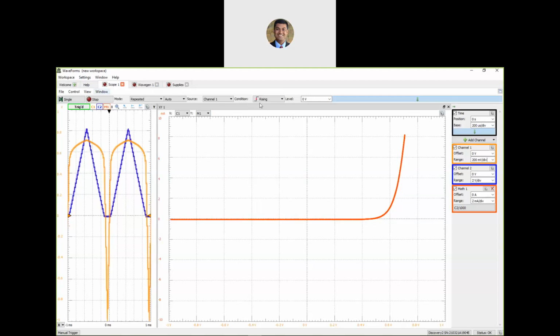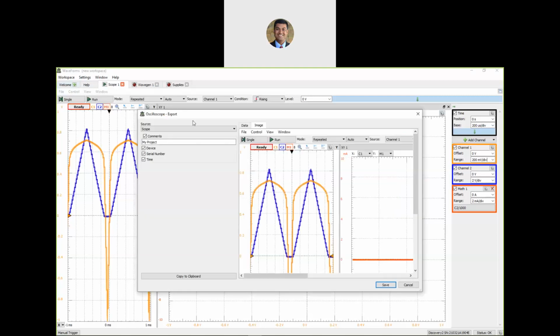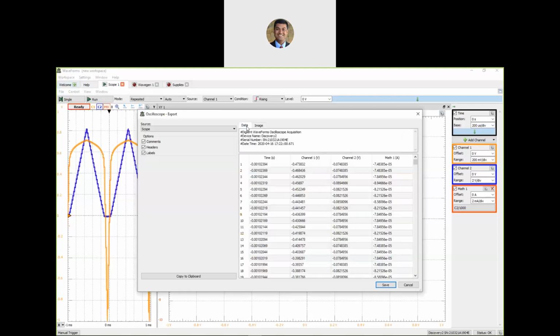And the way I do that is by doing a file, do an export, and I'm going to take a look at the data. I have 4 columns over here, one for time, channel 1, channel 2, and math. Time, yes, I need that. Well, I don't really need that for the IV characteristic, but just for the sake of having it, let's have it.